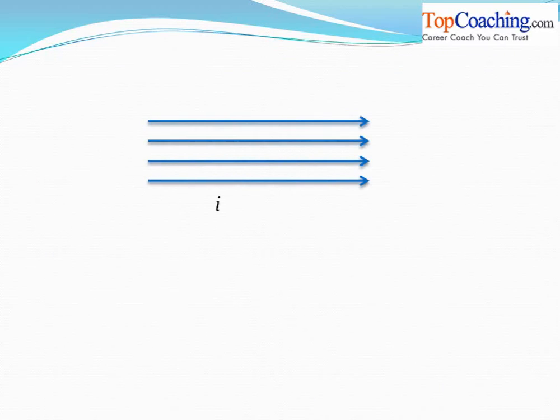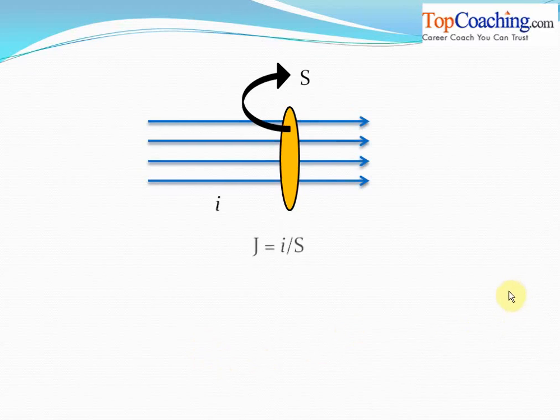Now, there is something more that we need to learn about the current density. Sometimes you are asked to calculate the current density and you are given an area S. In that case, you simply say that J is I by S, isn't it? Current per unit area. Now, the problem comes when you see that the area across which you have to calculate current density is at an angle theta with the area perpendicular to the current. Understood? Area is not perpendicular to the current. It is at an angle theta as shown in this figure.